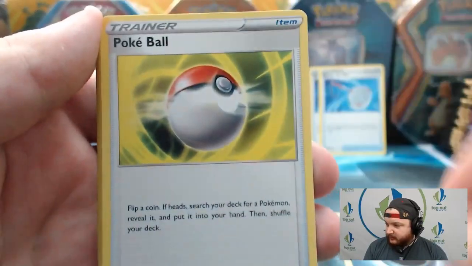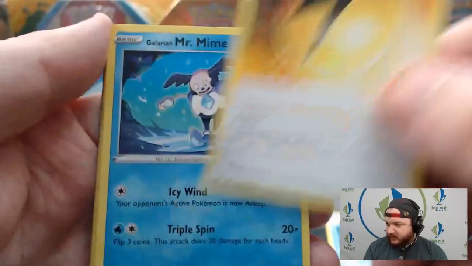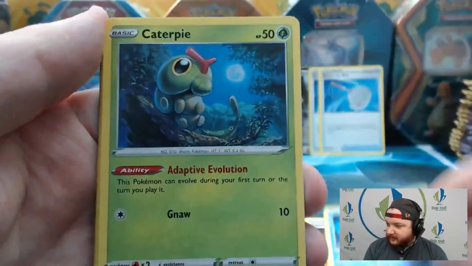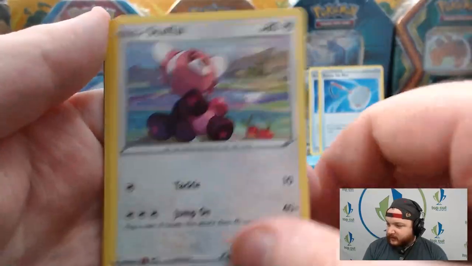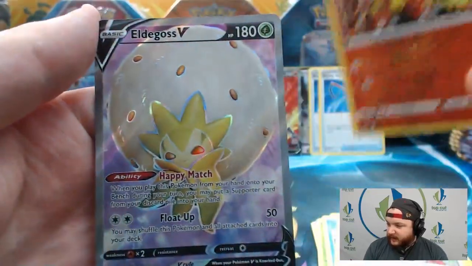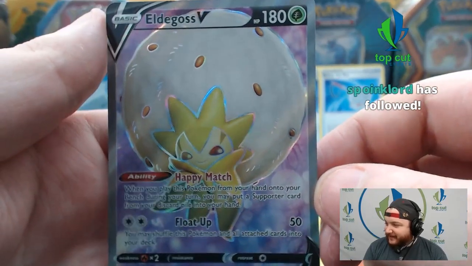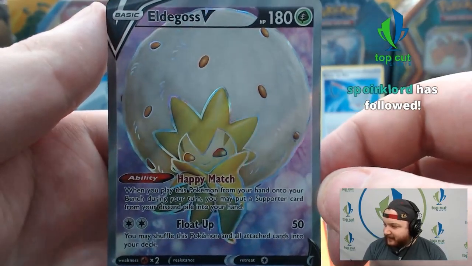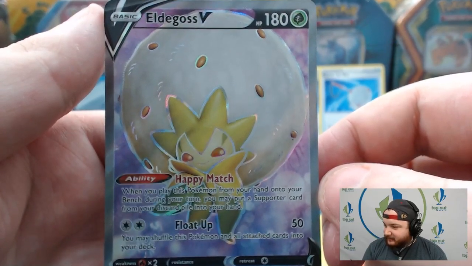Darkness Energy, Pokeball, Pelipper, Speed Energy, cards are falling out of my hand, Galarian Mr. Rime, Caterpie, Barboach, Barraskewda, Stufful, Reverse Magmar, Eldegoss V Full Art, let's go! Spoinklord is followed, thank you so much for the follow, Spoinklord. Look at this, we got the thing!